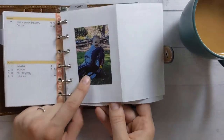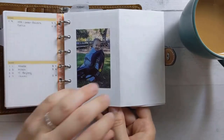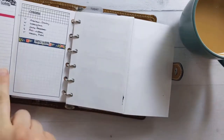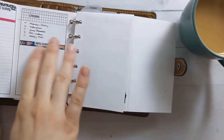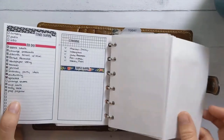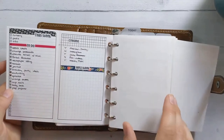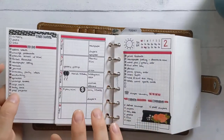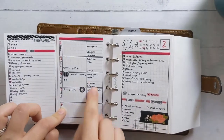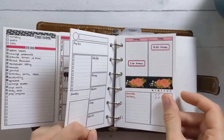I always put a photo at the front of my weeklies because I like these frosted dividers and they make me happy. And this is for my HB sprocket, which I don't talk about very often, but there you go. This was week one. I've been using these foldouts for 2 months now, and I love having this accessible list. Then I have this month, a new addition, as I'm using insert 2, which is a split weekly, and the weekend part of it is at the end here.